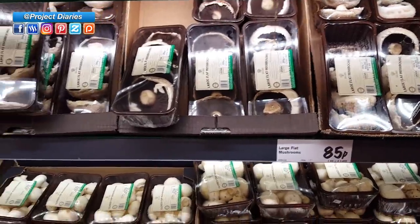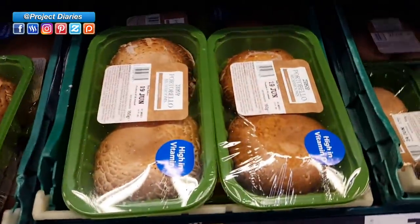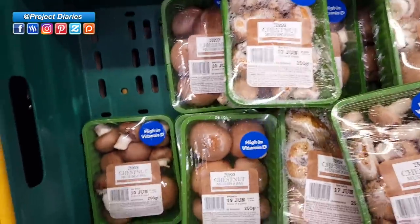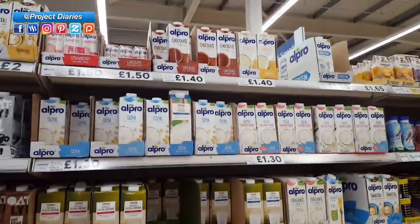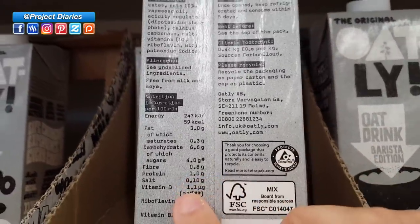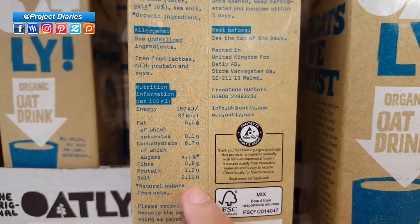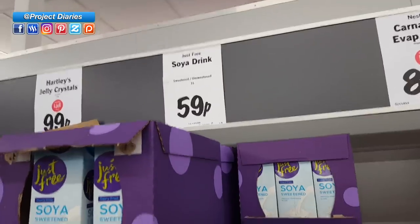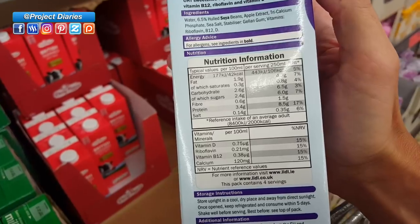Now mushrooms are a really tasty source of vitamin D but not all mushrooms have it, so check the packet. These ones are most likely grown in the dark so they don't absorb vitamin D, but these ones are clearly labelled vitamin D and are basically left out so they can get a suntan — so always eat the skin. Going back to plant-based milks — you already know these are a really good source of calcium but they're also fortified with vitamin D. Always check the packets: this brand has 1.1 micrograms, this different brand has 0.75 micrograms, and this one has no fortified vitamin D at all. The Lidl Just Free brand now contains a good level of vitamin D, B12 and calcium and it's a pound cheaper than other brands — well done Lidl.